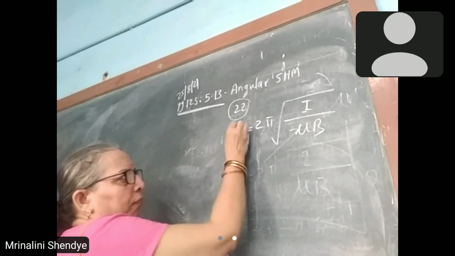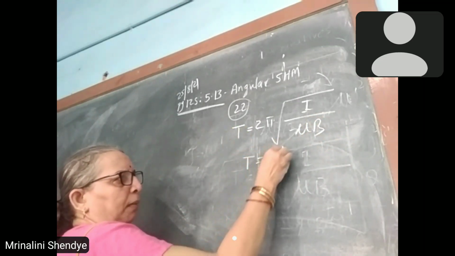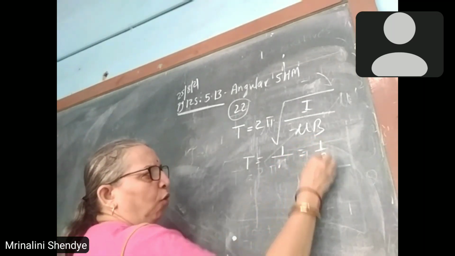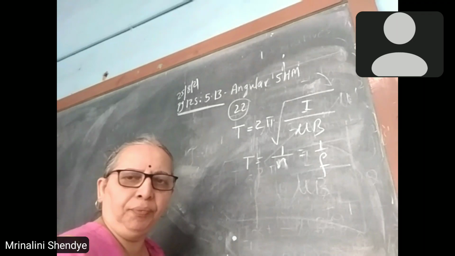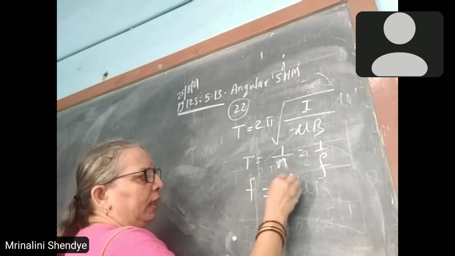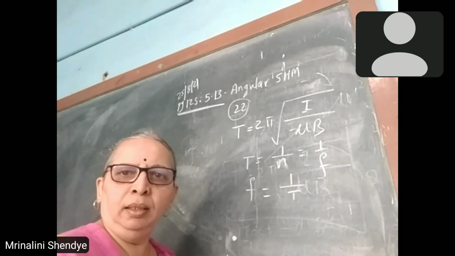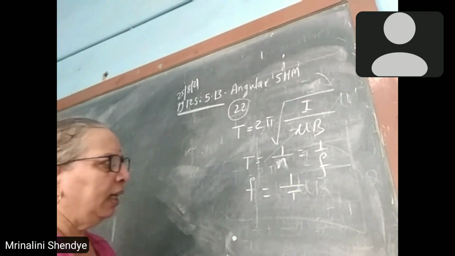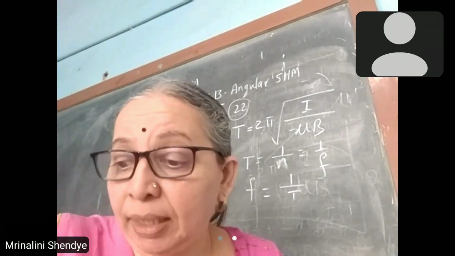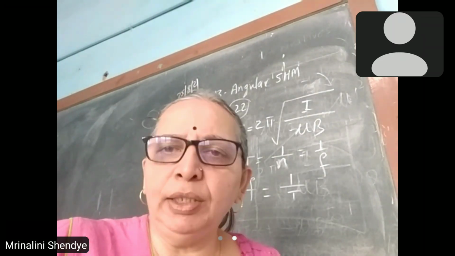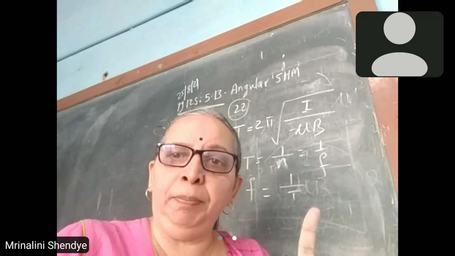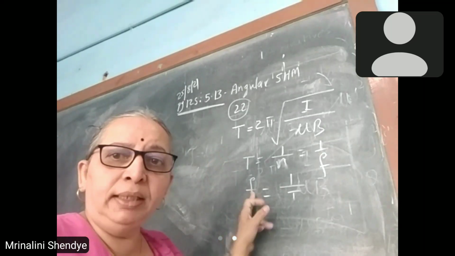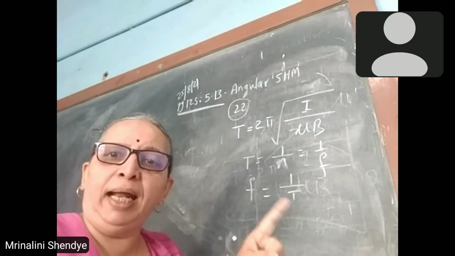We know time period is nothing but 1 upon frequency. So you can replace it by f also. You can use word n or f. So f will be then 1 upon T. Isn't it? So we can relate this f. So f निकालना है ना, frequency निकालनी है, directly frequency नहीं पूछी है. They have asked you to find number of oscillations in 1 minute. By using this formula, let us find first number of oscillations per unit time, that is in 1 second.